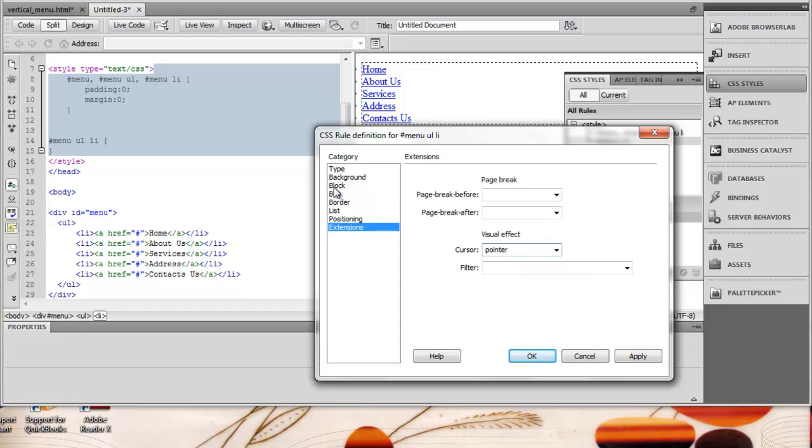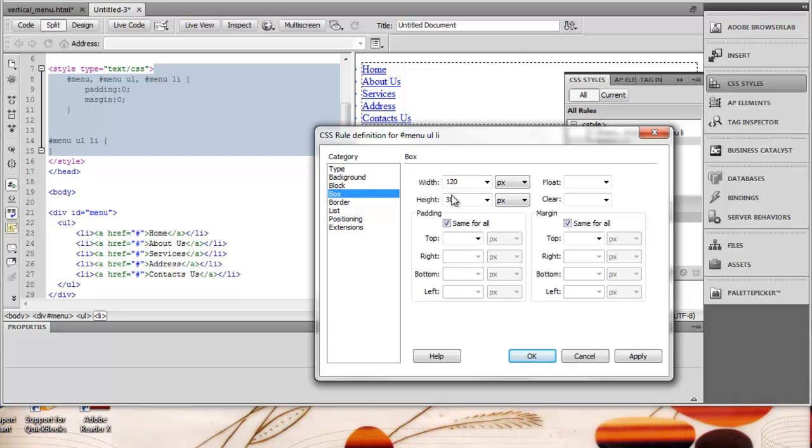And now if we come back to our block here, well, our box, for the padding, what we want to do for the top, we want to set it at 0 for the top and bottom. And for the right and left, we're going to set it up with 20 pixels on both sides. Give it that nice little effect there. That's all we're going to do. We're going to click apply.